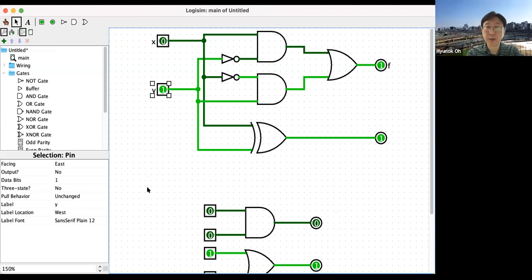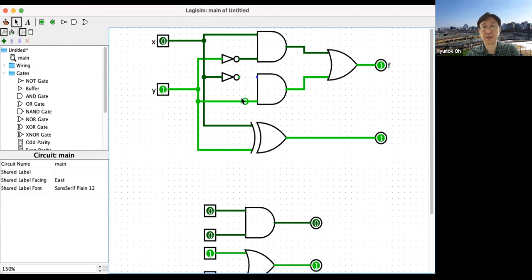Okay. When you're looking at the schematic, light green means it's 1 and dark green means it's 0. Also, if some input is not there, then an error signal is propagated.